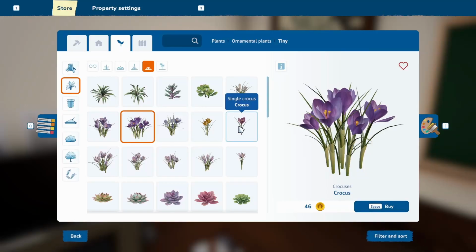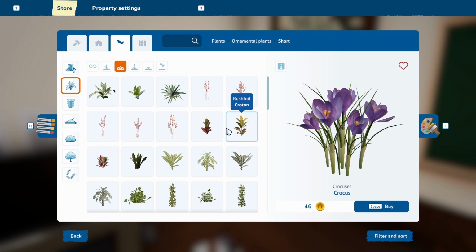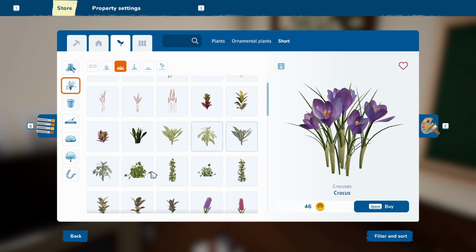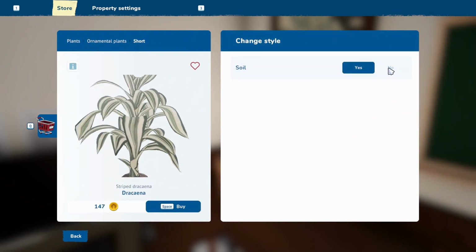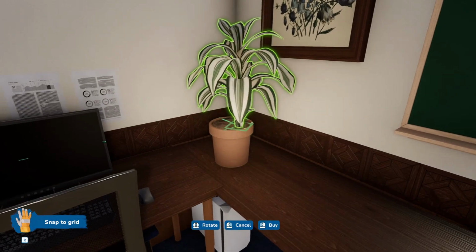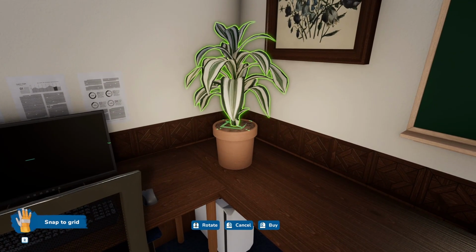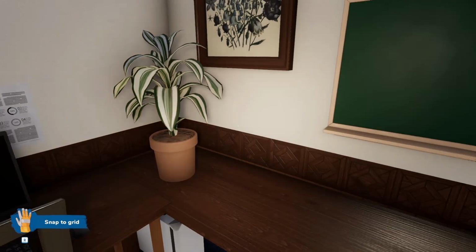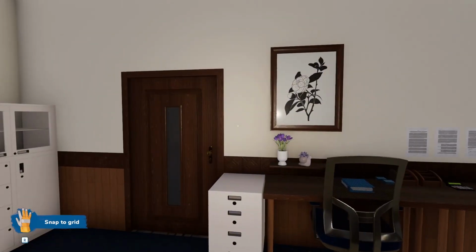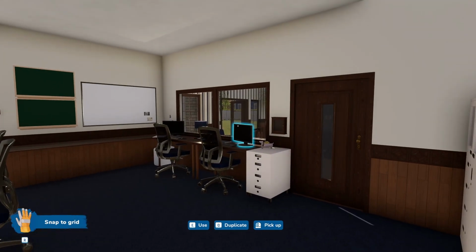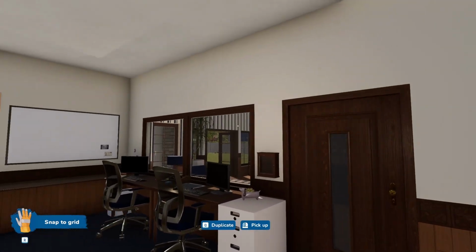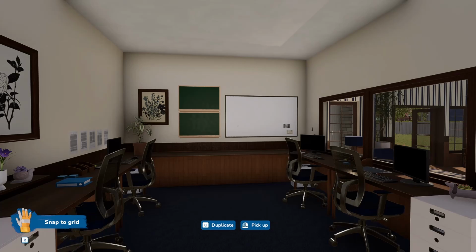Maybe something a little bit taller. Can you imagine something like this in the office? Not messy enough, but it's a start.